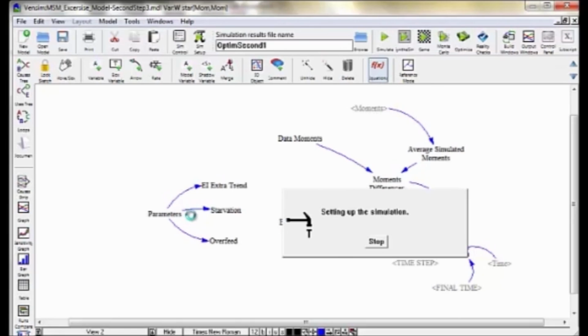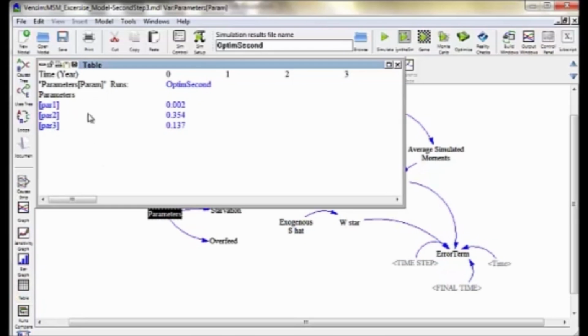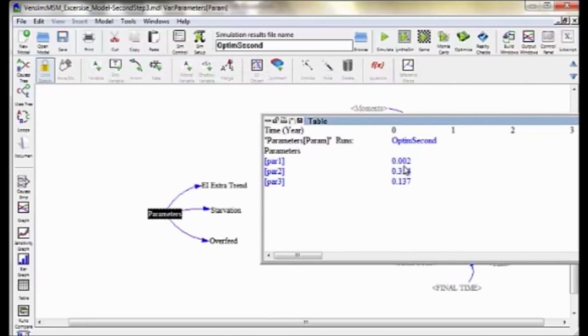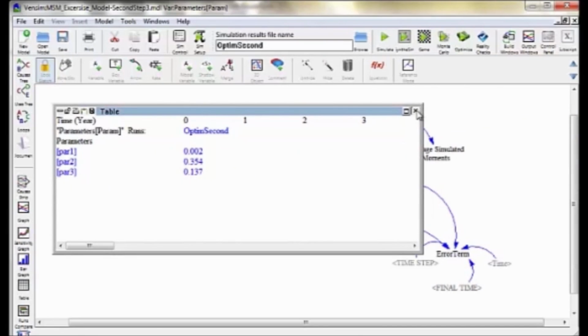After the simulation ends, we have the optimized values for our unknown parameters. You can see the optimized parameter values here. We get these values for each of these parameters, for example 0.002 for the extra trend, 0.35 for starvation, and 0.13 for the overfit parameter.